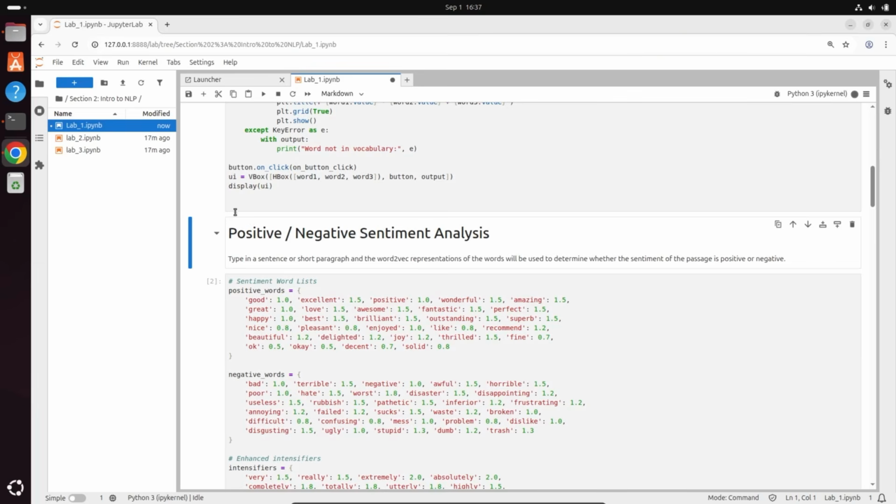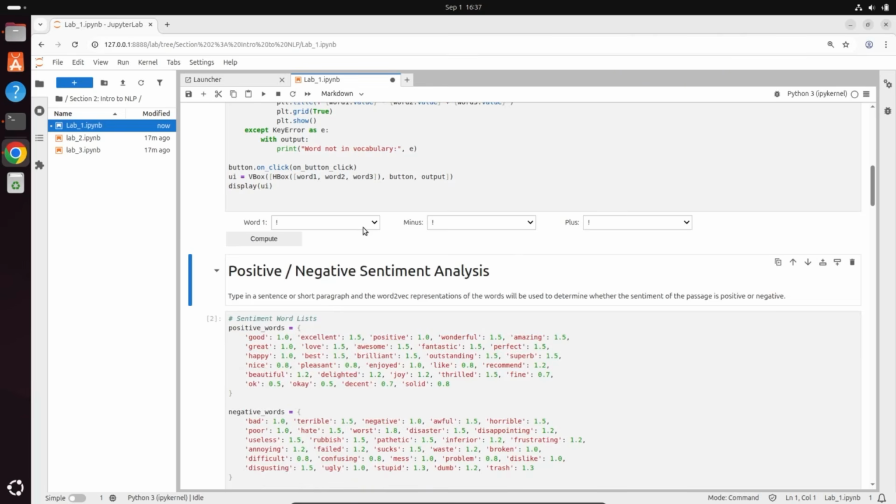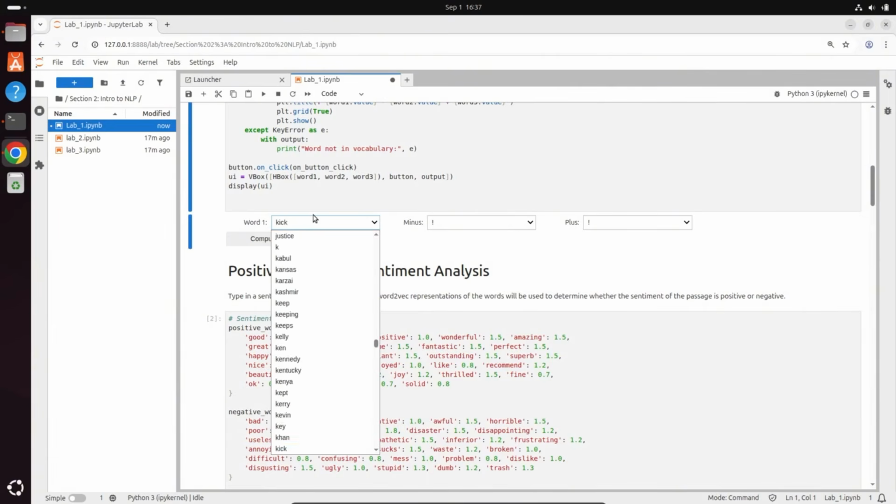What you'll see is some drop-down boxes here for words that look like this. The way this works is we can create a basic word formula, where we take one word, subtract another word from it, and then add another word, and afterwards it's going to find the closest word that represents the vector after we do this math on the vectors for these words. So a really classic one: you go to the drop down here, and you can actually just type into the drop down.